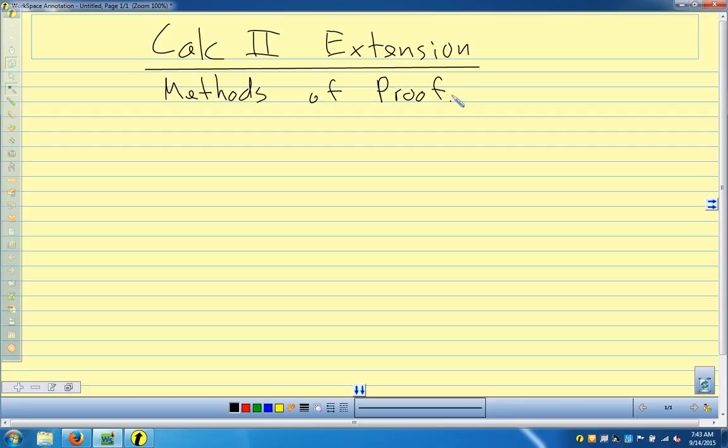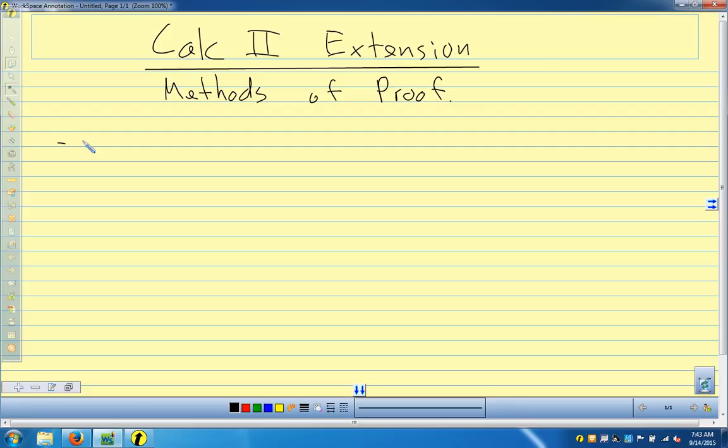Like I said, I just want you to have at least some exposure to these methods so that if you see them in a class, if you choose to take a double major, or if you choose to take a class beyond differential equations, for example, an analysis class or modern algebra class, and you're asked to prove things, you'll have at least some idea of what the instructor is talking about when you go about these things.